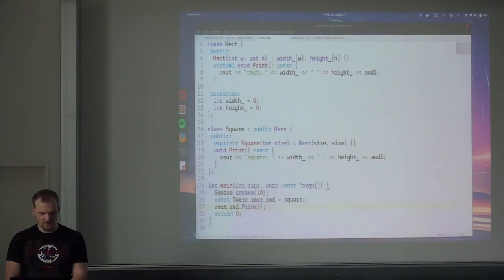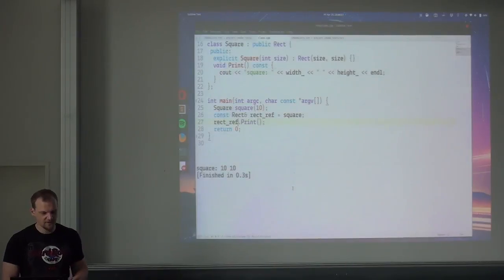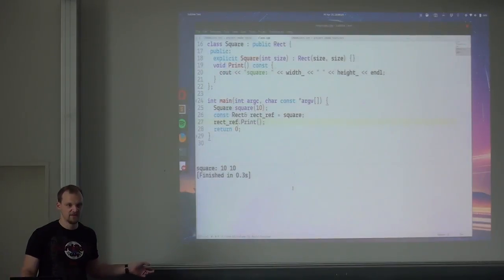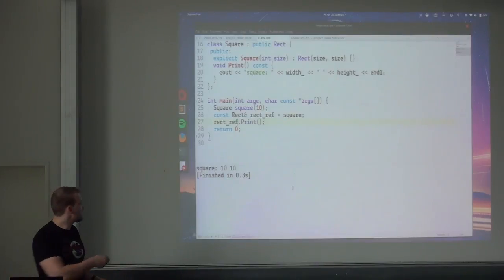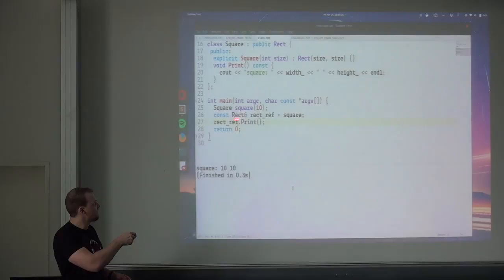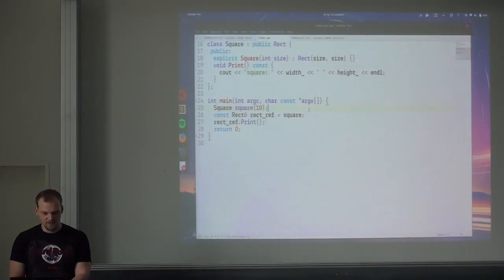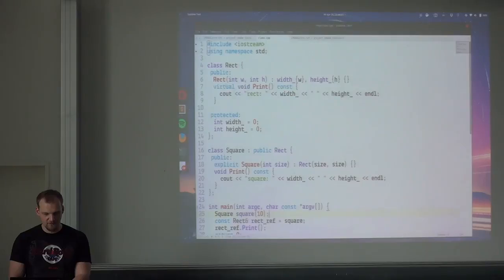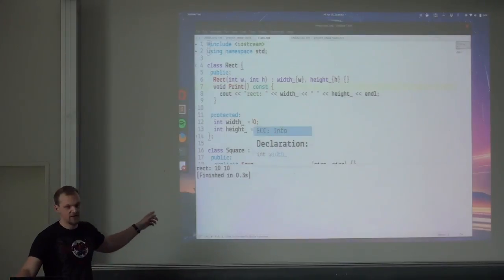So if we now build this, we still get the 1010, and it's a square. Because even though it is a constant reference to a rectangle, we know that it should use the function from square. Now, if I remove the virtual from here and run it, you see that the results are rect.